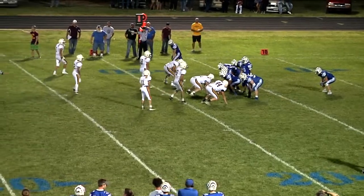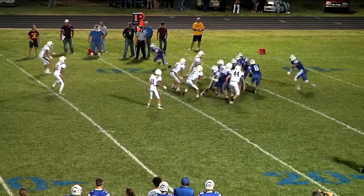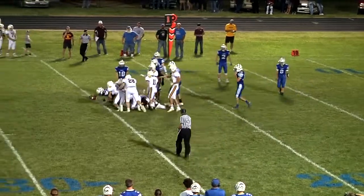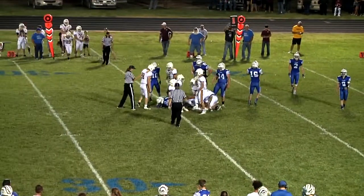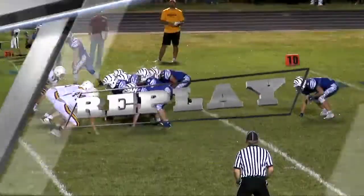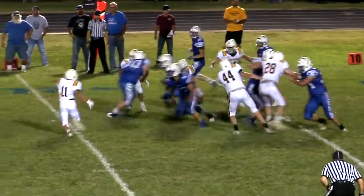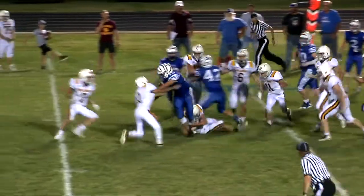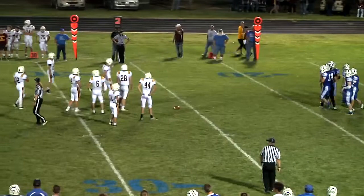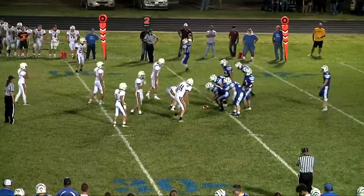Now 2 tight ends set again for Stockton. 1 setback is Rogers. And a counter coming across. And that's Hole with the carry. He reaches the ball out just past the 25-yard line. Good run there on 1st down, 7 yards. Nice hard run. Very nice. Little counter play. Oh, shot by Minor. 2nd down and 2, Tigers. So second down and 3 for Stockton. Moving the ball a little bit here on this drive.